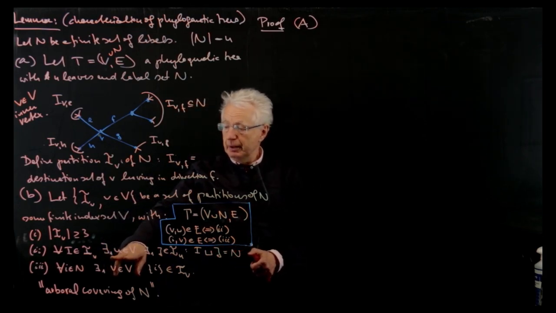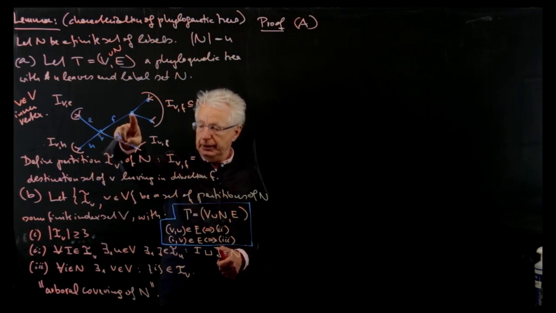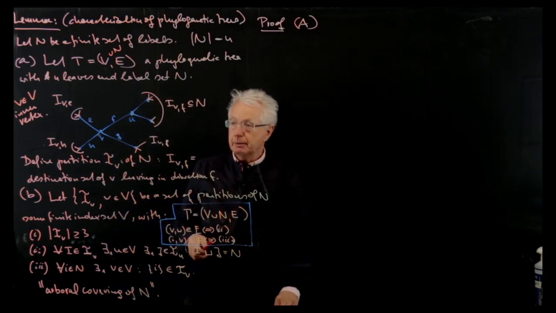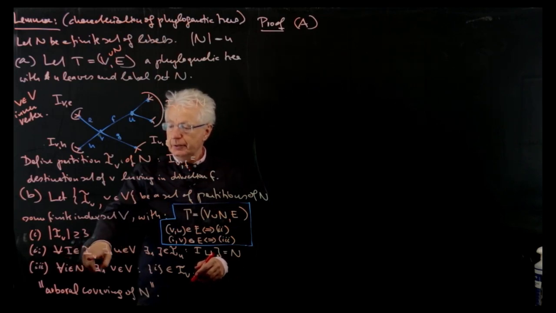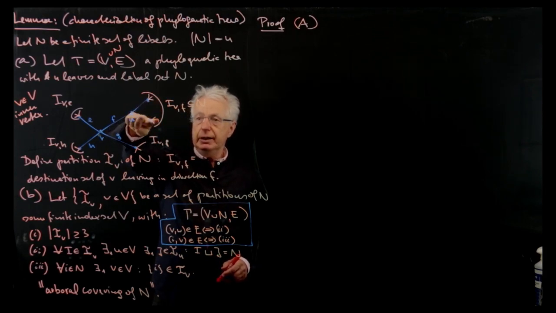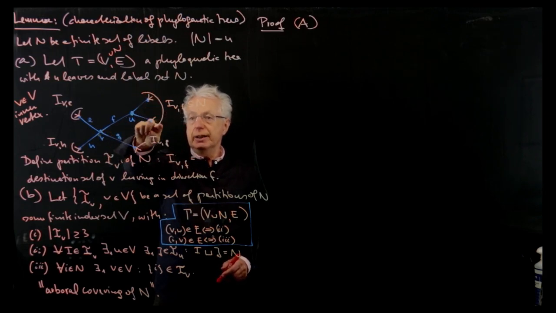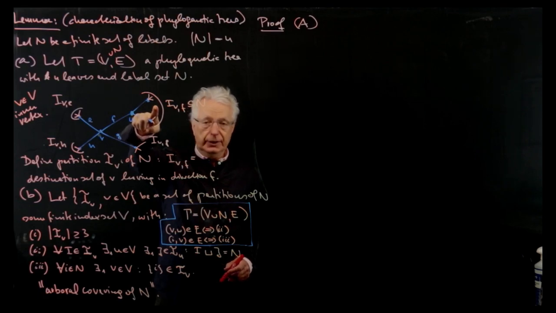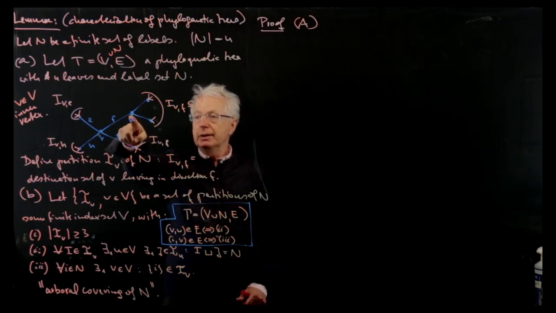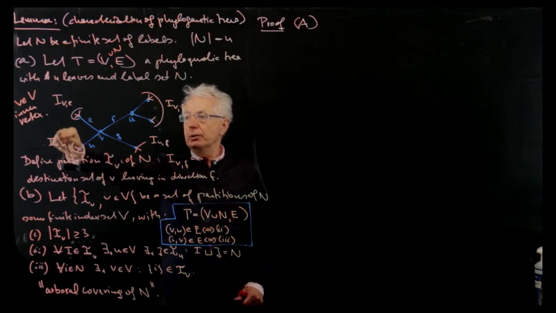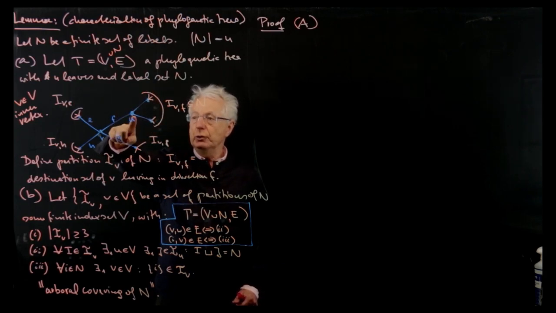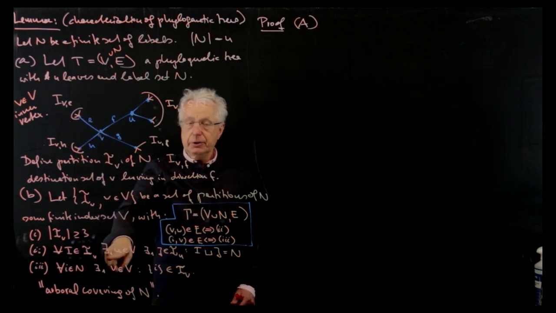That's the geometric condition. If V, and we have here U, let us take a set here. For instance, we take this set here. So we have all these vertices in I. If we take the edge which defined this incident set, then the edge has another endpoint, which we call U. And now if you take all these labels together, it will be complementary to this set. And of course, U is unique because you need all these. So that's condition two.